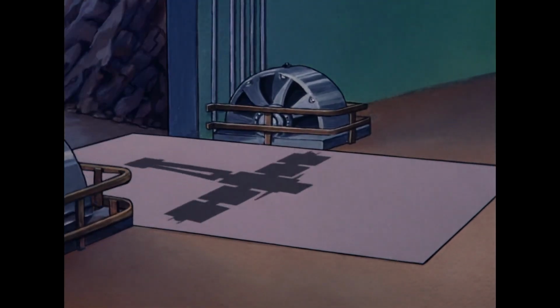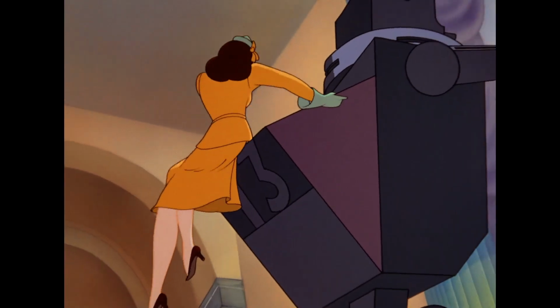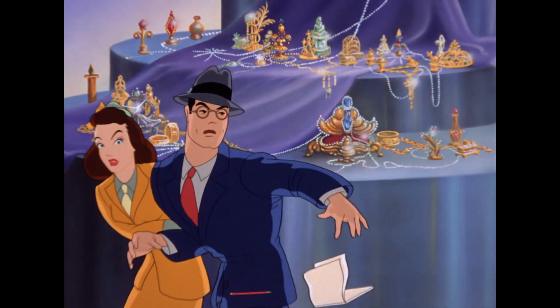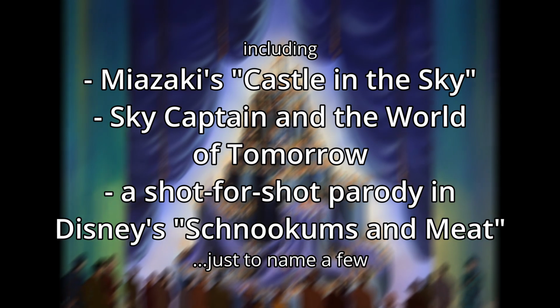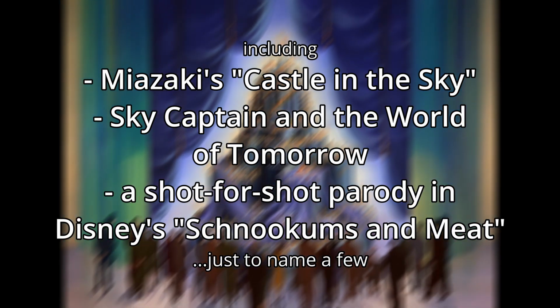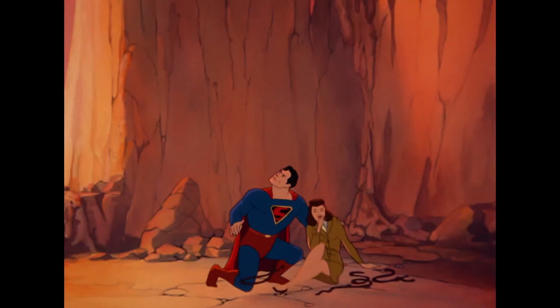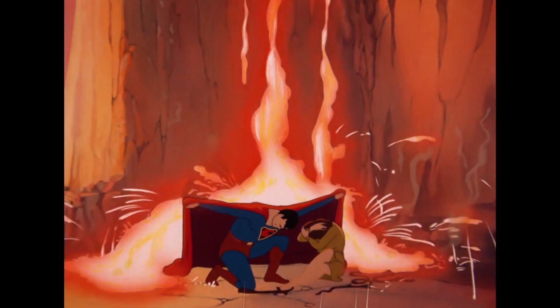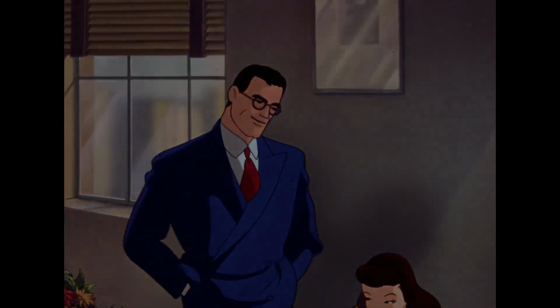Glad you agree, Benedict. And while Lois does put herself in way too much danger, as always, it is a nice change to see her saving Clark for once. Looking back, it's no wonder it's been called back in several films and shows. Unsurprisingly, this gets a score of 11 points. For any animation or superhero fan, this cartoon is the definition of a must-watch. Don't believe us? Just check it out for yourself. And plus, it's cathartic to see Superman punch up a bunch of thieving robots.